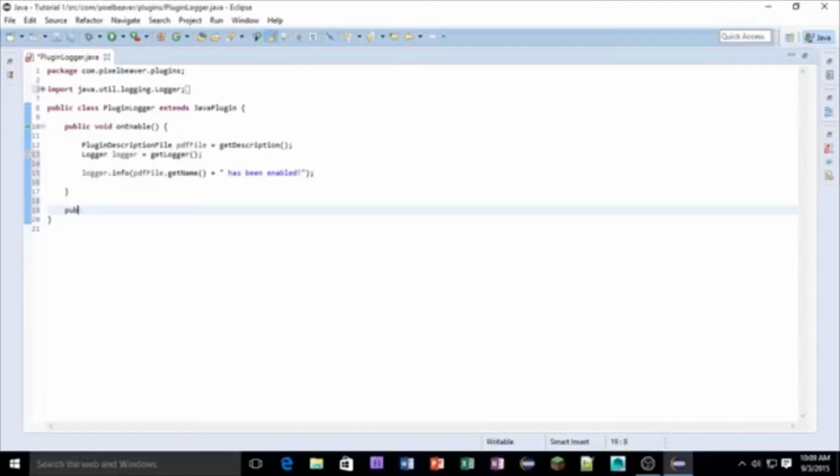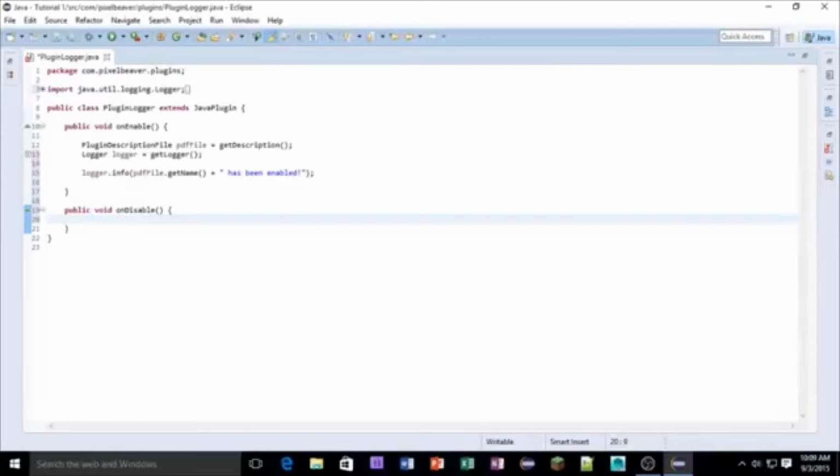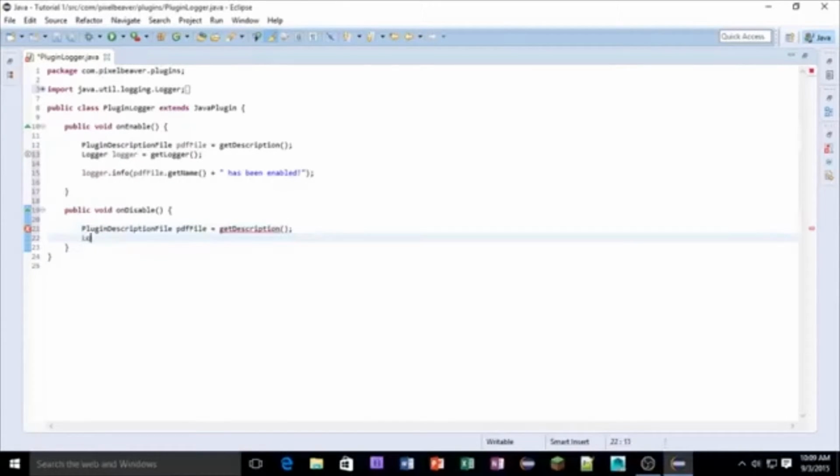So now we're gonna say public void onDisable, and you're pretty much doing the same exact thing. PluginDescriptionFile pdfFile equals getDescription, logger.